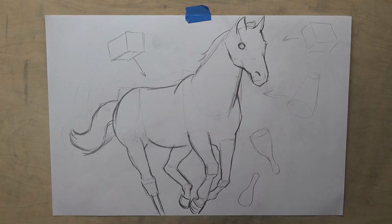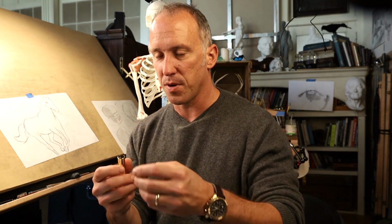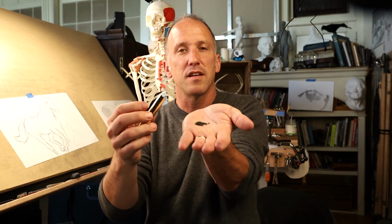And now what I'm gonna do is, you've seen me reach over before, and you've seen me grab some graphite powder. And so I'm gonna grab some graphite powder just to show you. So I keep some graphite powder. This is a tube actually that they sell for cigars. But it's ground up pencil, and I just put a little bit in my hand like that, and I don't know if you can see. So I now have ground up pencil that I can put down on my drawing.